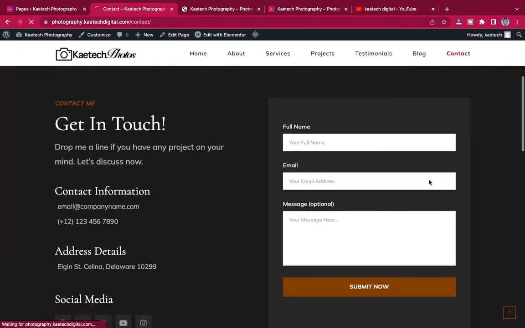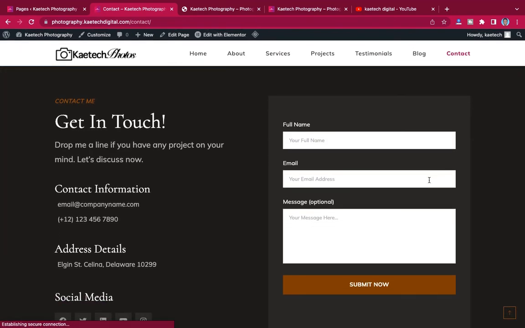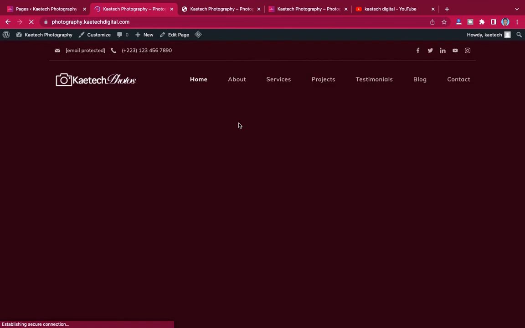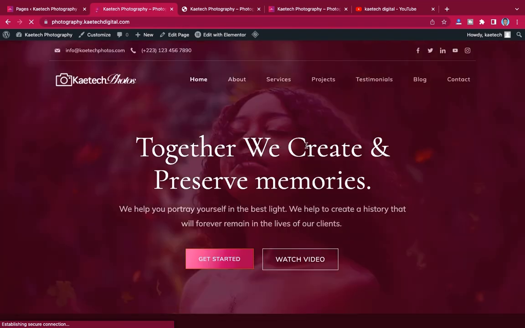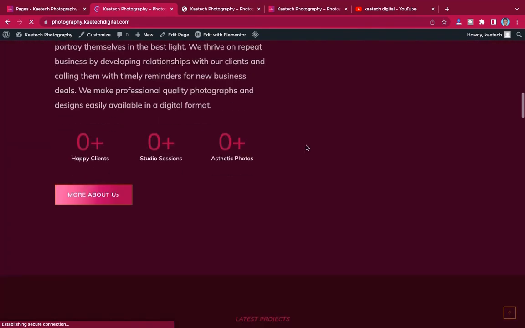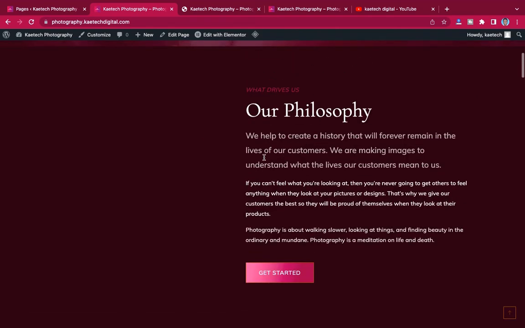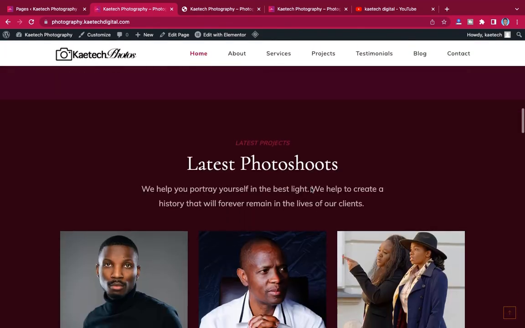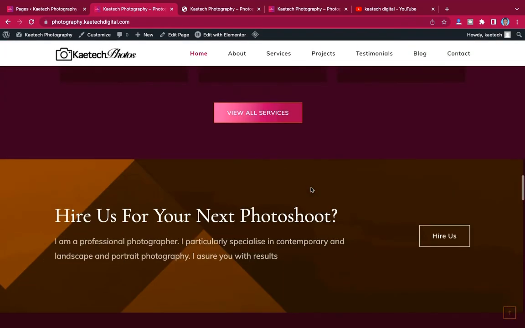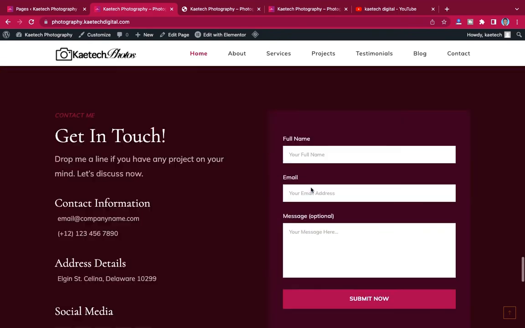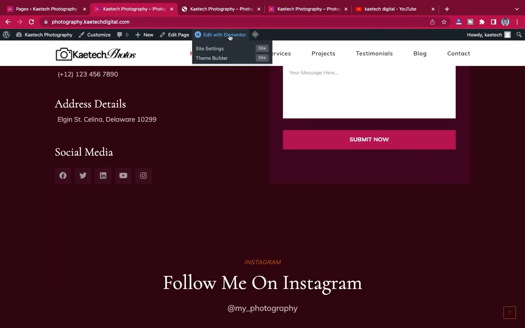So guys, when you go to the home page over here, some of the things run through, like these sections all run through the website. So what I personally sometimes do is go to edit with Elementor.